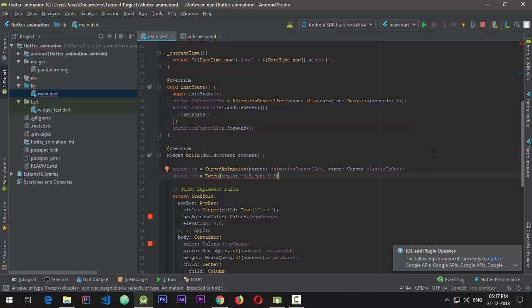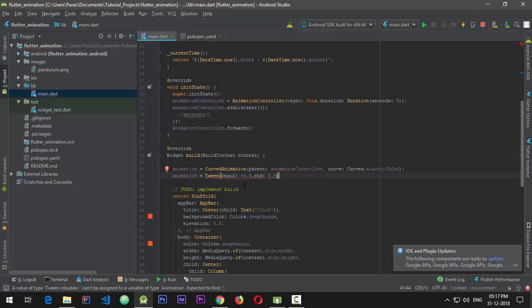So what Tween does is, in most cases we don't want our animation to range from 0 to 1. You might want that in case of opacity, but in most of the cases, like if we want to transform any object, we want to animate the width and height. So 0 to 1 values basically have no use in these cases. So Tween provides us with the ability to add other values to the animation.